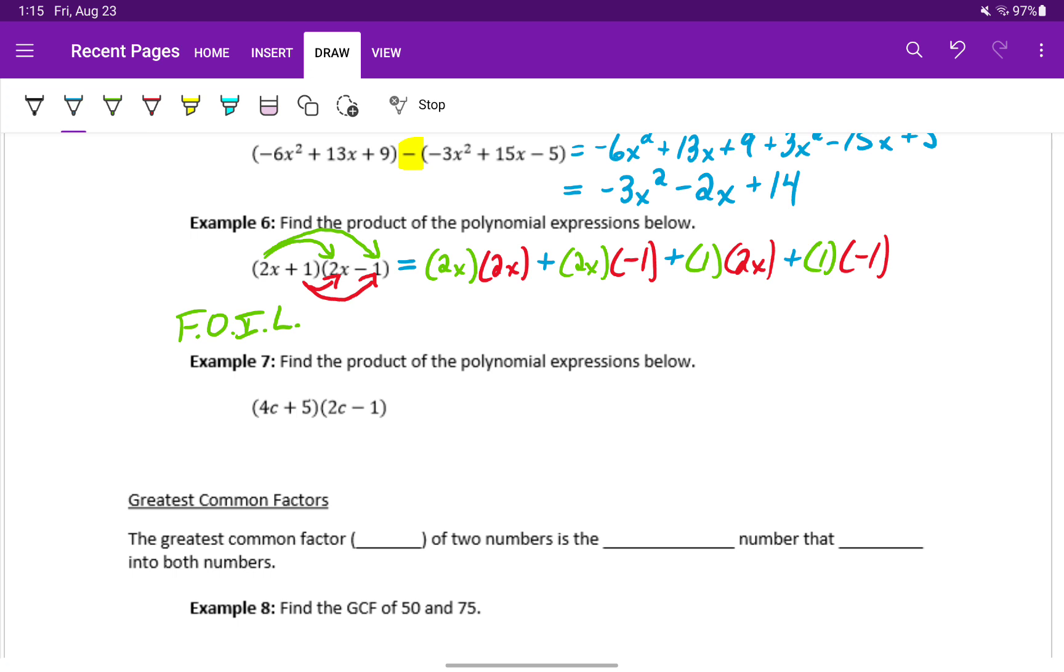That's our first, outside, inside, and last pairs multiplied together. And now we'll just multiply together and simplify where we can. This will become 4x squared minus 2x plus 2x minus 1. Then in this case, we can see that combining those two x terms, we'll just cancel out. Negative 2 plus 2 will give us 0x for a final answer of 4x squared minus 1.